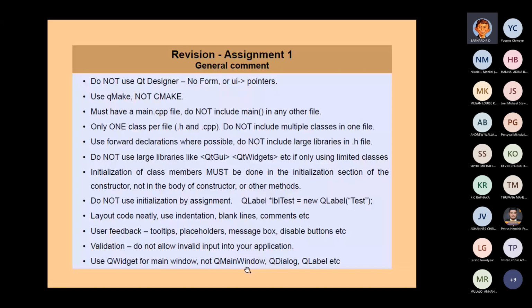A QMainWindow is just a QWidget with added functionality. If you're not using that added functionality, don't use a QMainWindow. Again, don't use QDialog as your main window unless you actually want a modal pop-up dialog. QLabel as well, it's got limitations. It's okay for very small GUIs, but in general, you shouldn't really have to use anything other than QWidget for your main window.